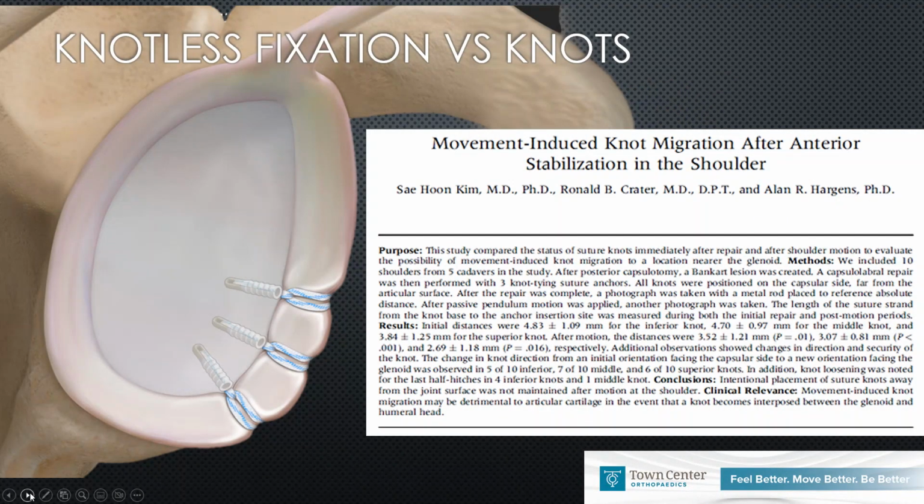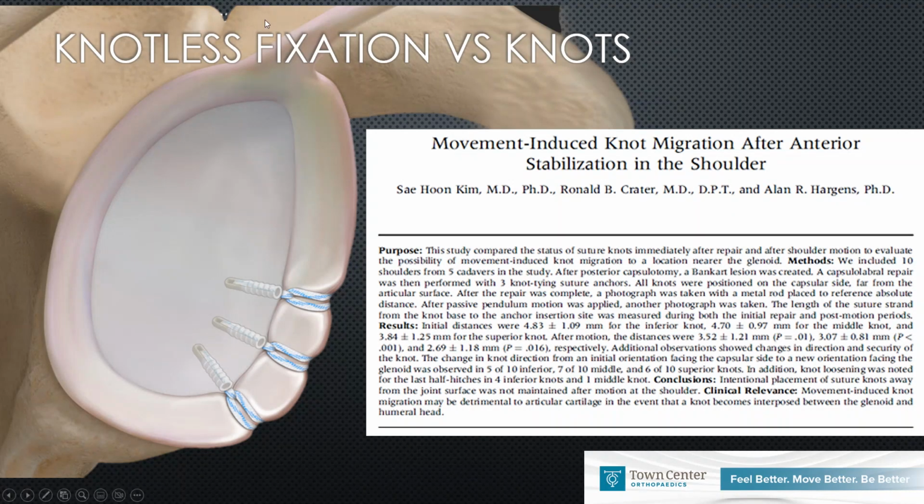In terms of some of the data, apart from biomechanically, I think there's certainly data to show that tying knots, apart from knot security and discrepancy, even in the same surgeon, same case, in terms of how hard or how consistent you tie a knot, there's been some data that shows there is some migration of the knot after it's tied, particularly with multiple cycling of the shoulder. As hard as we try, whether it's a hip labrum or a shoulder labrum, to put the knot on the lateral side away from the face of the glenoid, it's been shown that over time with repetitive motion, there's at least on some level some knot migration that occurs, whether it's into the joint or not.